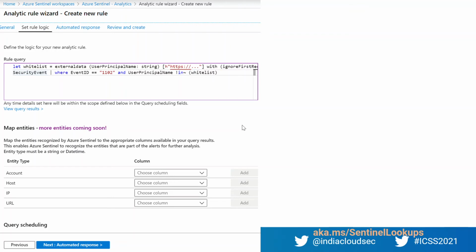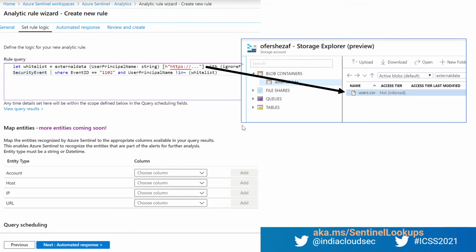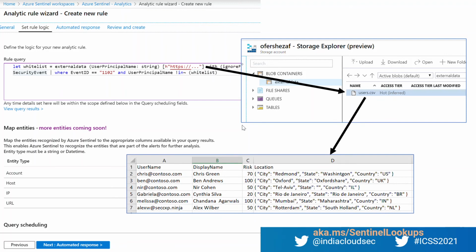So what this method does is this, okay? You add a line to the beginning of the KQL query in your analytics rule, right? It's just looking for external data. This is not just a list of usernames, but you can have risk level, location, you can have all kinds of stuff in here, right? Because we are pulling this data in from an external location, it's stored there, we're just using the data. So this is more than just whitelisting information, you can use this to literally write smarter detection rules. It's absolutely amazing. You can use that short link there, aka.ms/sentinel lookups, to get the full instructions on how to use this method.